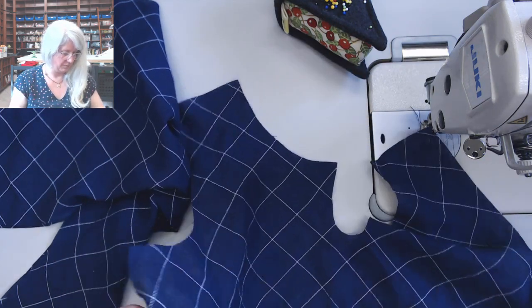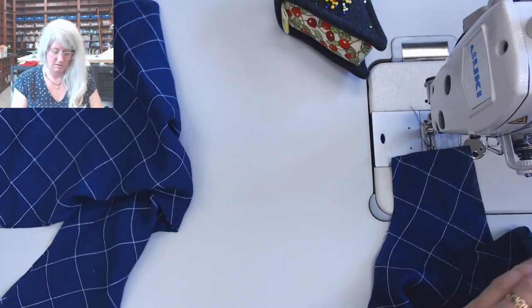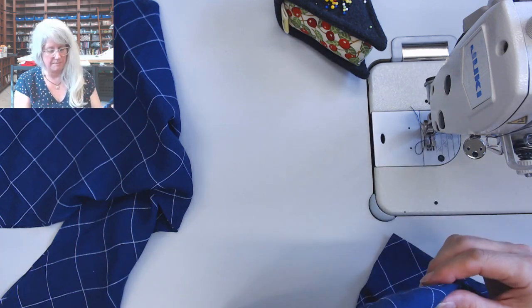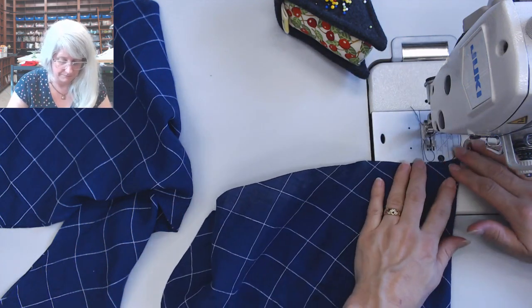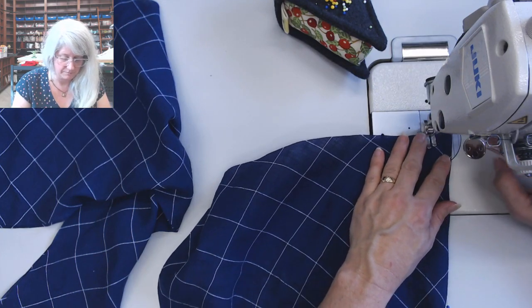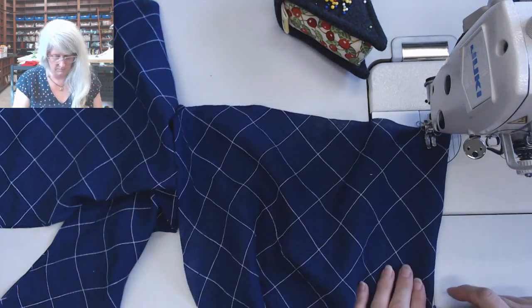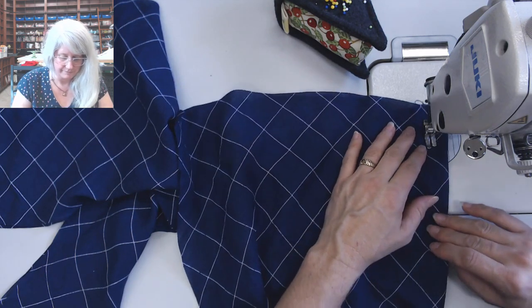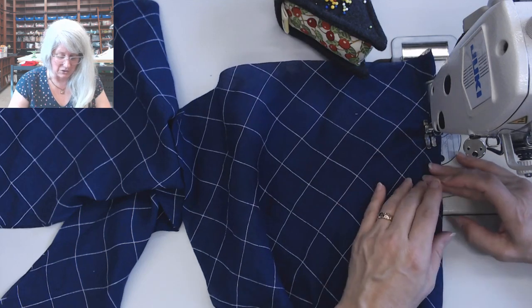I need to get it to the point where I can do my shoulders at least so I can show you the keyhole. Because I'll want to be able to bind in the neckline right away once I do it, because I want to stabilize it. Try not to pull this at all.